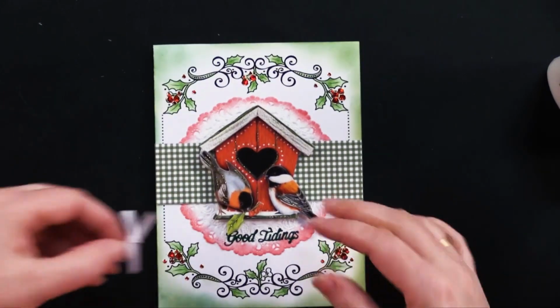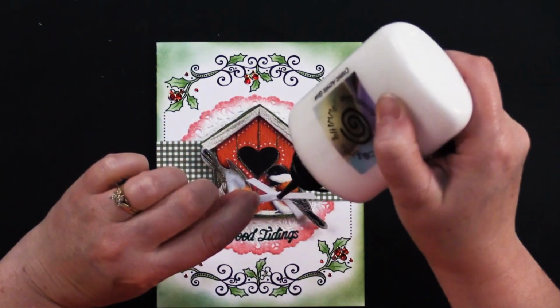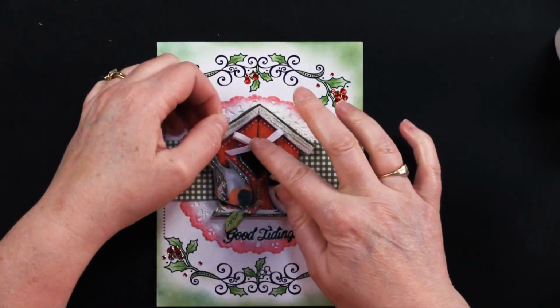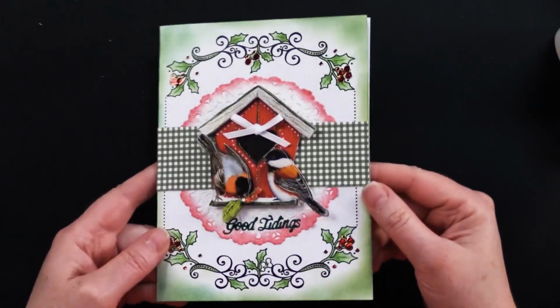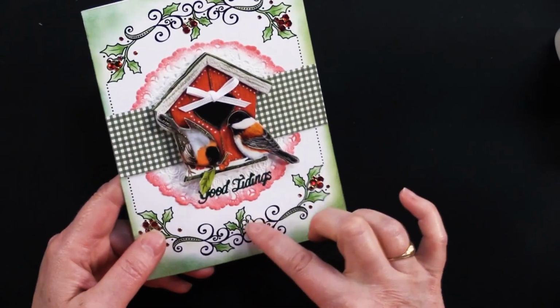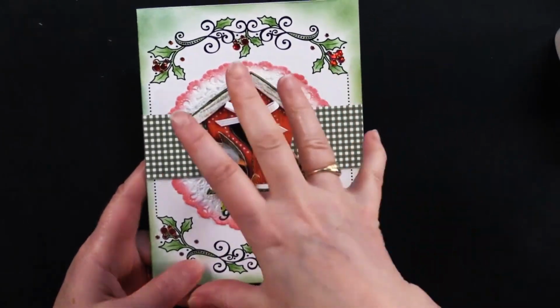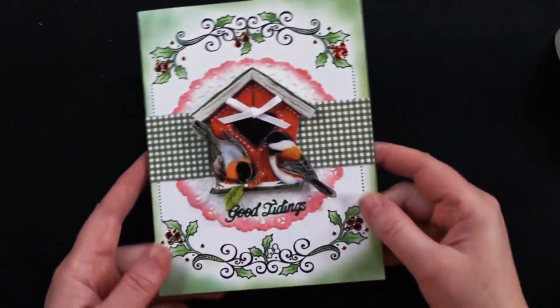And now we're going to take our little bow and we can put that like right there. So as you can see, there's a lot of different elements going on here, but once you get the background part done, I have to add more jewel dazzles right there. Once you get the background part done, then it's just assembling this little 3D topper, and then you've got this whole little mixed media arrangement going on here. Super cute. All right, let's look at another one.